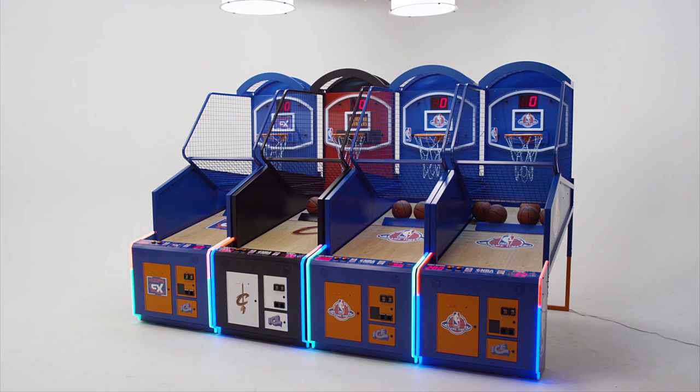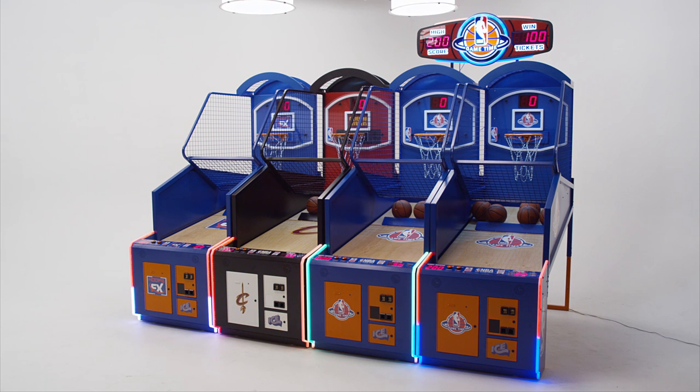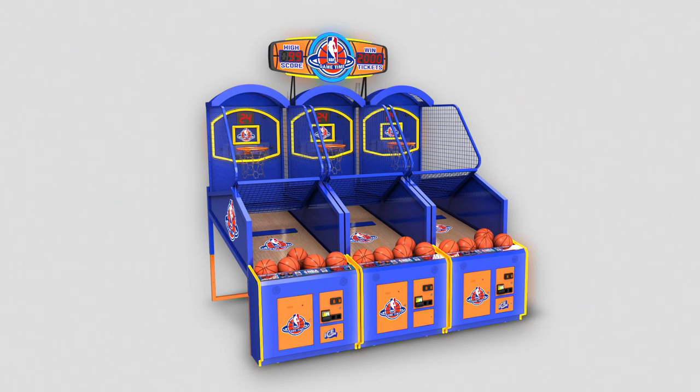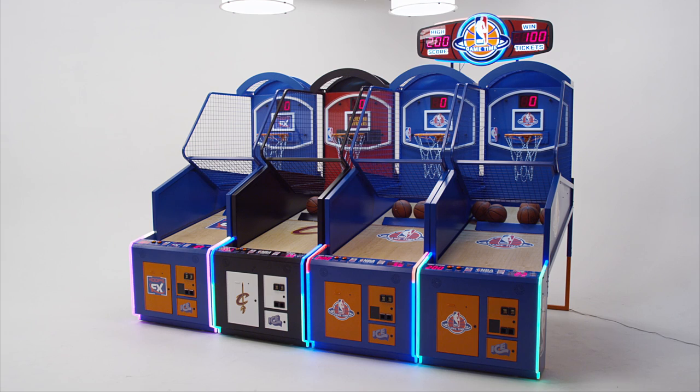The marquee can be installed two different ways. If the marquee is to be installed on two or an even number of games, then the marquee is installed between two games. If the marquee is to be installed on an odd amount of games, then the pole should be mounted to the middle game only. In this video we will demonstrate how to install the marquee on an even amount of games.